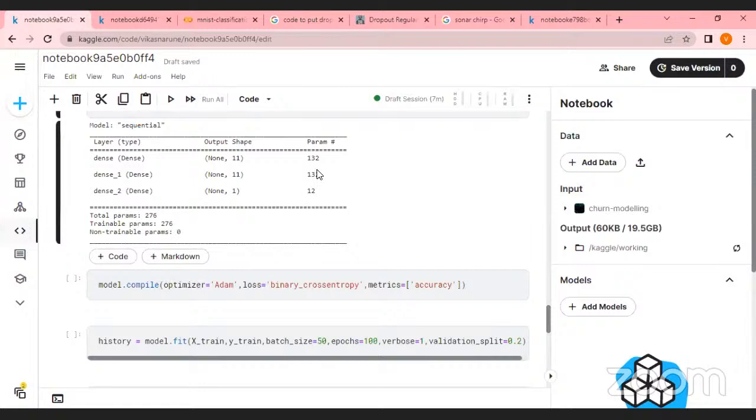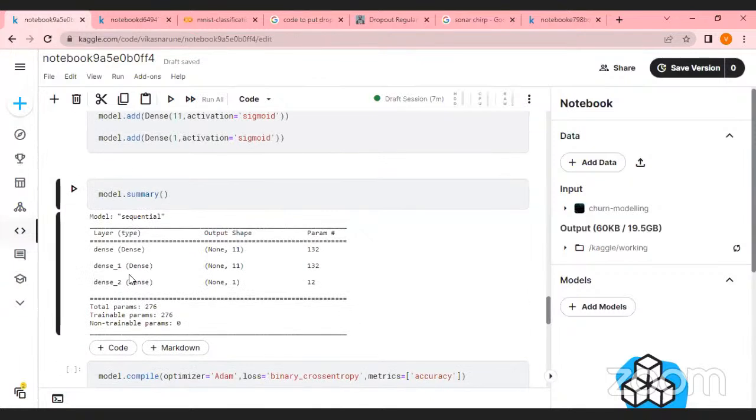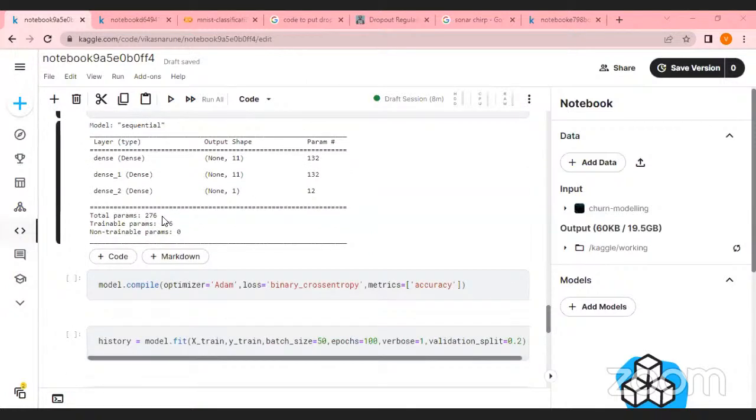Now you will ask what the number of parameters is. It is nothing but the calculations it has to perform in order to update, like inputs multiplied by the weights, and those kinds of calculations going into the individual neurons. Those calculations are called parameters. So we were able to successfully print this model. We have created this 3-layer model, which consists of an input layer, hidden layer and output layer, with 11 inputs and 1 output, correct? And 11 nodes again similarly for this, and there were a total of 276 parameters.